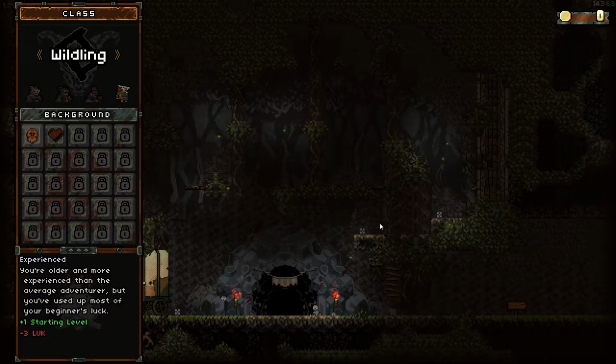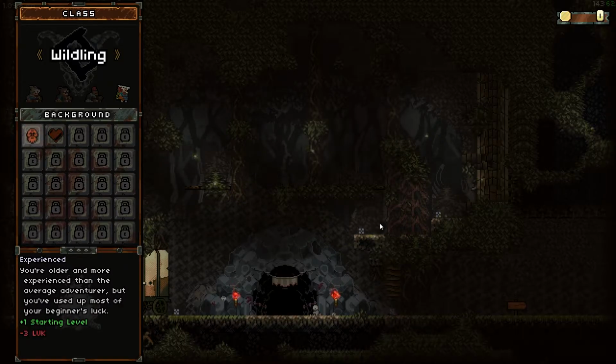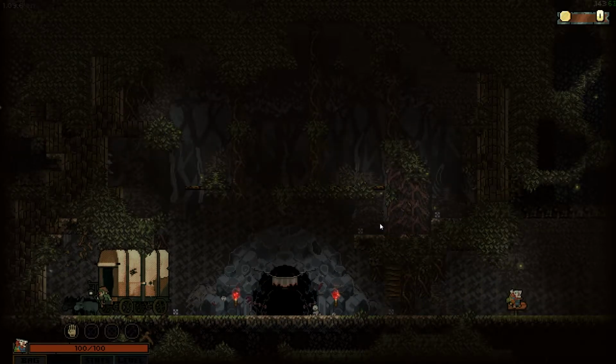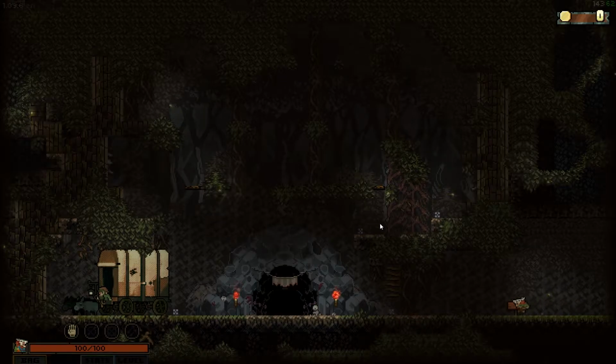And for our background, we could take experienced. We'll take experienced just so we can see more of what the wildling has to offer. And then I also noticed that there's an arrow over here, and I want to see what this is all about. Oh, this just leads to the tutorial. Never mind. Ignore the arrow.